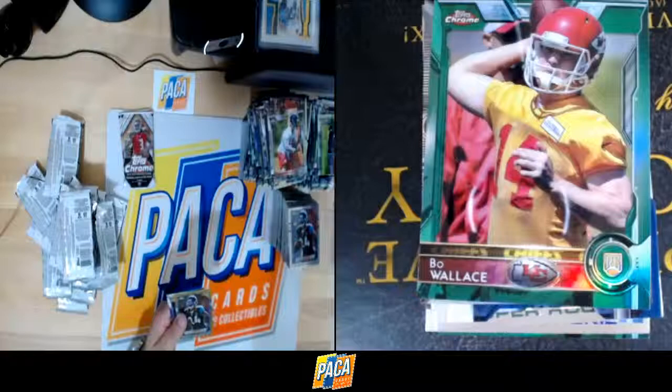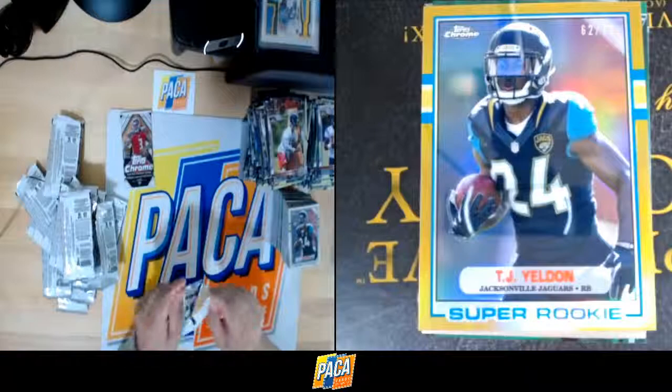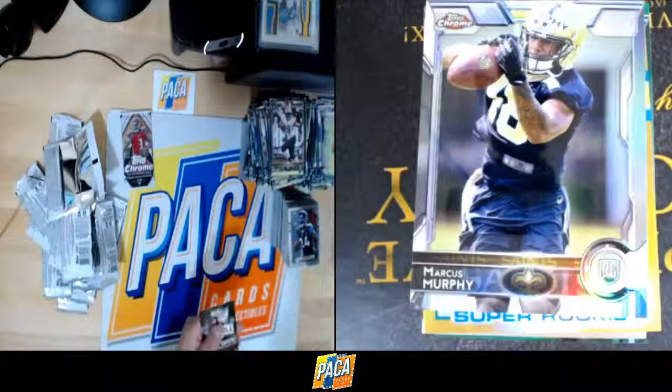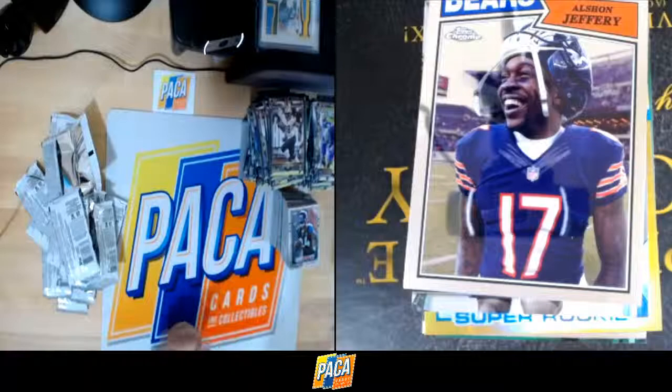Gold super rookie for the Jags. It's all Jags all the time. 62 out of 75. TJ Yeldon. The Jags owner. Coming up big. For, I think, $7.50. Two autos and a gold insert out of 75. Pretty strong. Marcus Murphy. Huddle card. And the last pack. Last pack, Alshon Jeffery. So that is it, ladies and gentlemen.